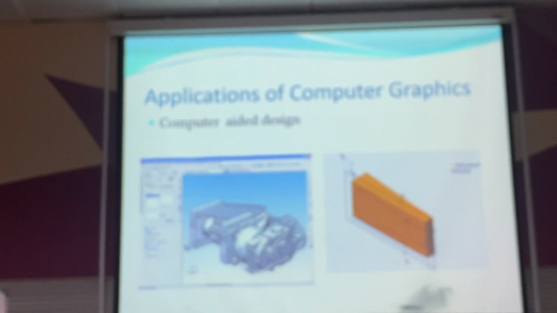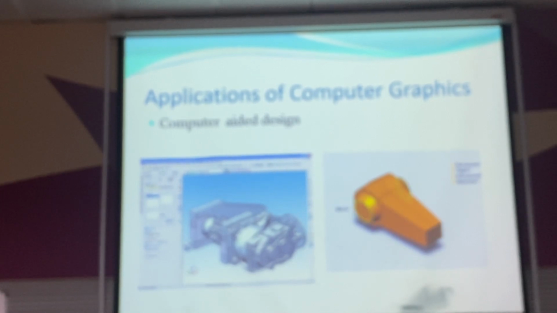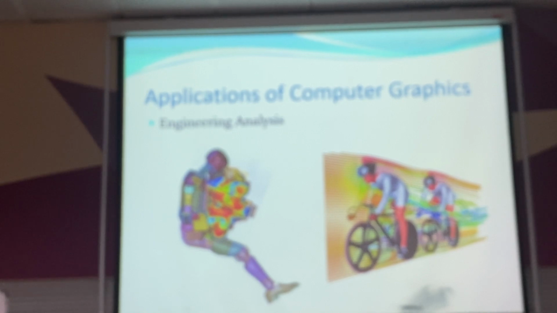CG is already widely used in design. You use the computer to help you design whatever things, any products, that you can create in the computer first before you actually build the product. You can see different angles, 360 degree views, and it can also do measurement. It is widely used in architecture as well, quantity survey, QS. It is also used in engineering analysis, in lots of areas.